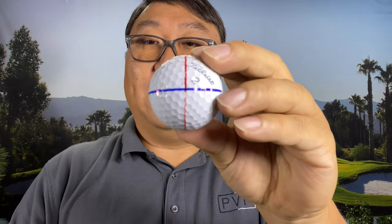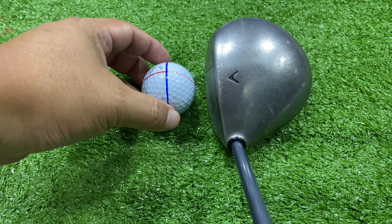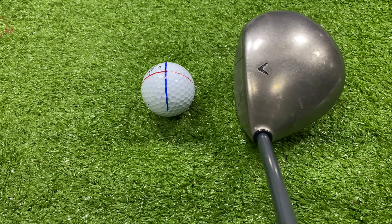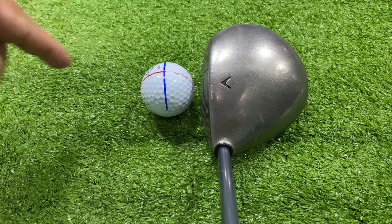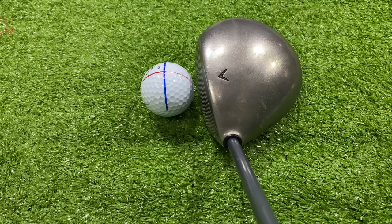...the issue is that when you set the ball up vertically and you are driving it, you are off to the side and the red line isn't really helpful for lining up your shot. So what the blue line allows me to do is line up the golf ball right down the center of the fairway or in any direction I want, and then rotate the blue line up so it is perfectly perpendicular to my target. When I set up to my golf ball and put my driver behind it, I can just square my driver to the blue line. Because it goes all the way around the top hemisphere of the golf ball, it doesn't matter how tall or short I am — I have a consistently straight line I can square the club head up to, and know I am going to smash this ball straight down the fairway.